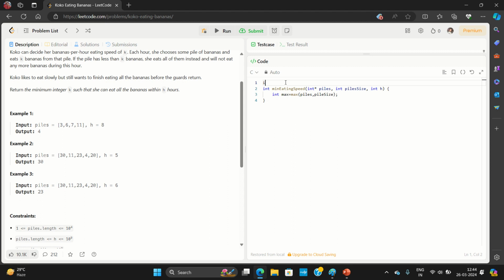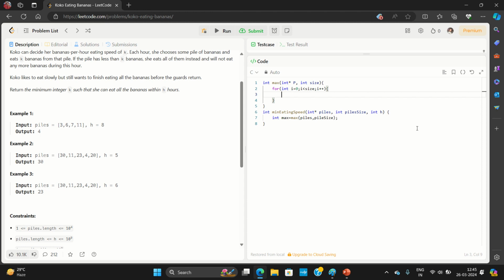So it's an int max. It is accepting an array, say int p, comma, int size. So size is the total size of the array, the total number of piles we are having. So for i equal to 0, first index, i less than the size of the array, i plus plus.